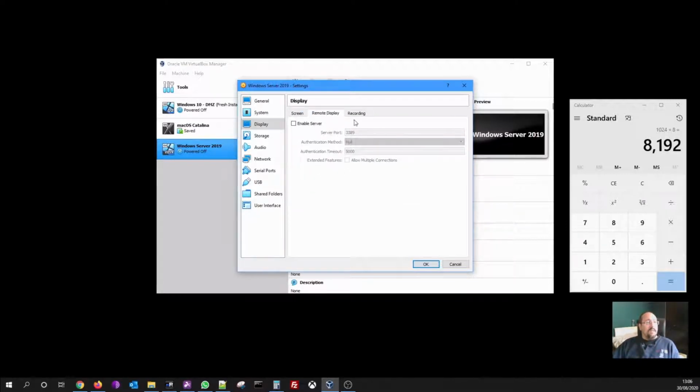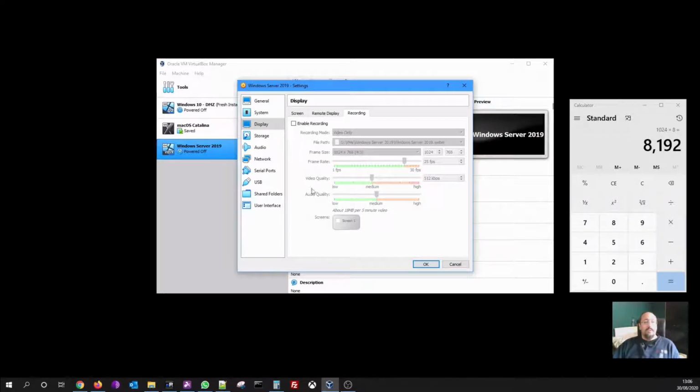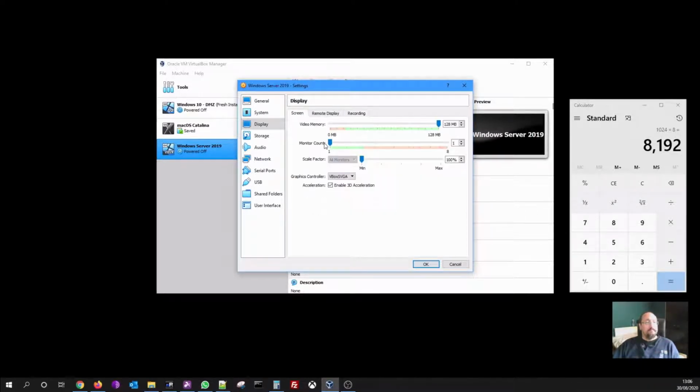And you can see if you have, for example, if you're connecting, in this case Windows Server, no, but if you have like a Windows 10 and you want to connect that to an RDP session, you would do it through here. And of course, if you want to start recording when you're running things on the server, you can do it from here. In this case, I will leave all of these as blank.